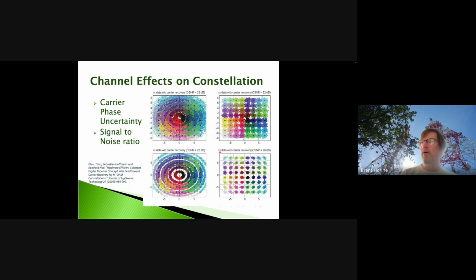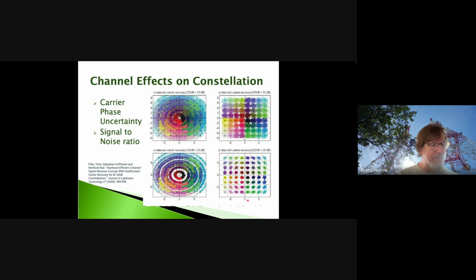Here we have received data with carrier recovery, and what that's implying is coherent demodulation, which we talked about in the context of the AM envelope detector. If we don't send a carrier along with the signal, we can't use the envelope detector, and that means we've got to generate a carrier that's at the exact frequency and phase, right? There are ways of doing that. They're more complex, but there are ways of doing that. So that's been done.